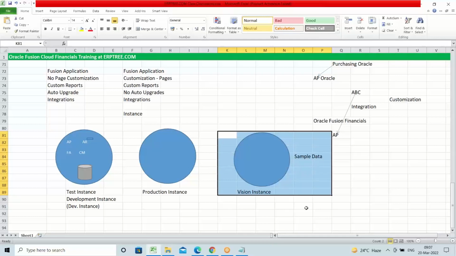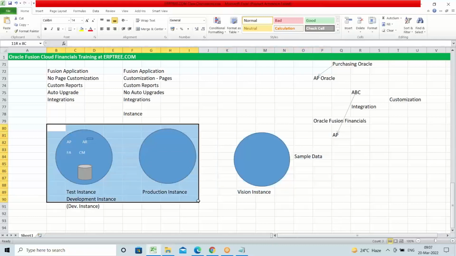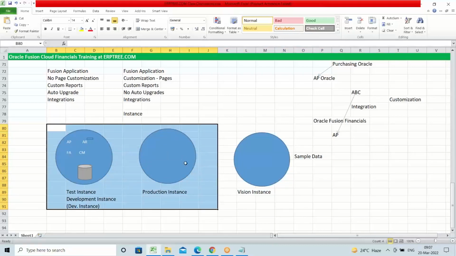Any questions on these instances, please? Other points also we discussed. So when we are doing the implementation for any company, these two are default instances which Oracle is providing. By default, every client will get access to these two instances. Apart from these two, if they want access to an additional instance, yes, they can get it. Ideally, they can get an additional instance for development purpose. If they are past customers, then only they can do the customizations, and they can have an additional instance for that.